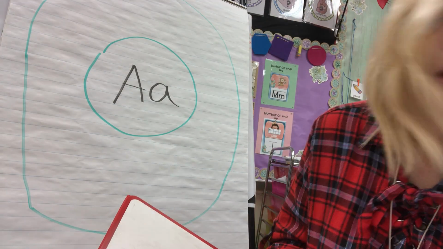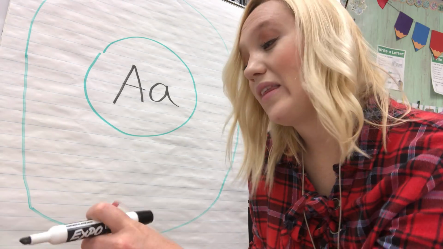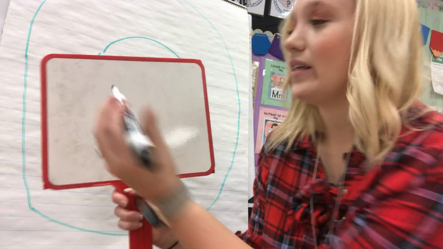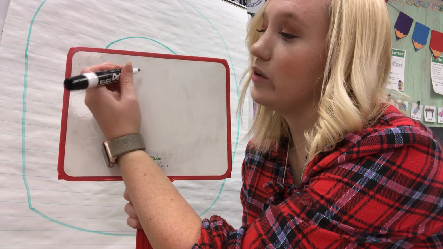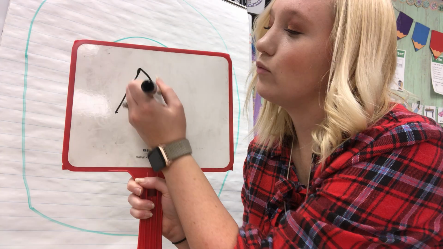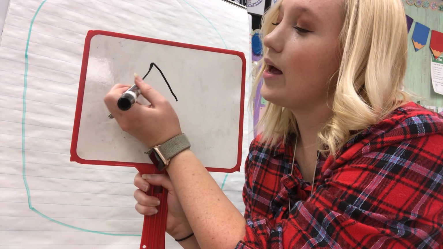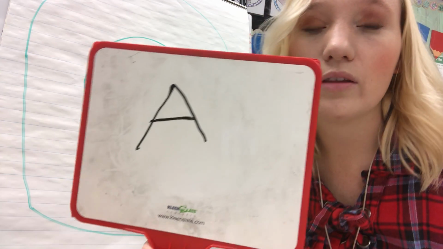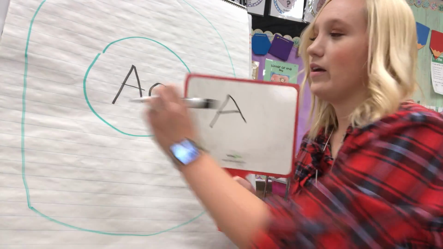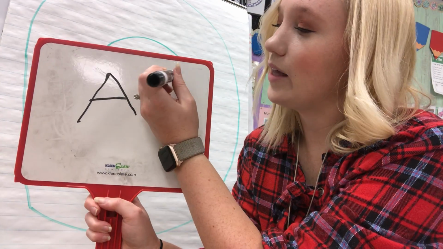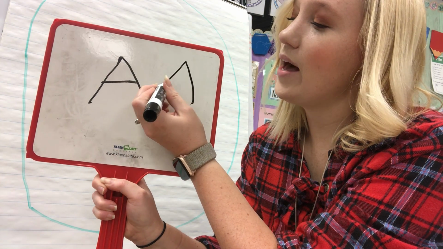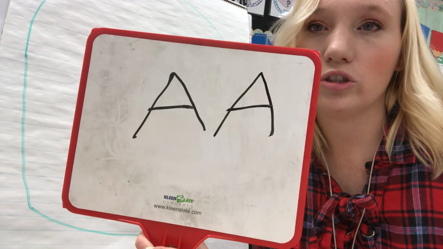So how we write the letter A, we're going to start with the uppercase A. And it goes like this. Ready? So it goes slant left, slant right, slide to the right. So the uppercase A is the big A. It's this A right here. And let's write that again. Slant left, slant right, slide to the right, just like that.